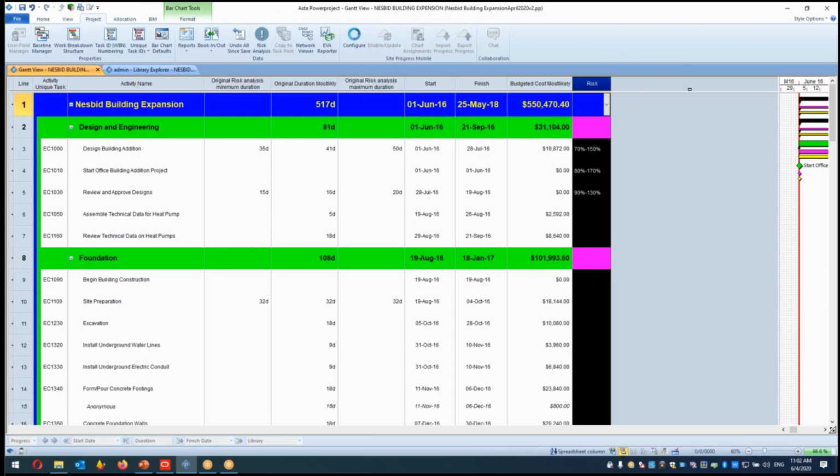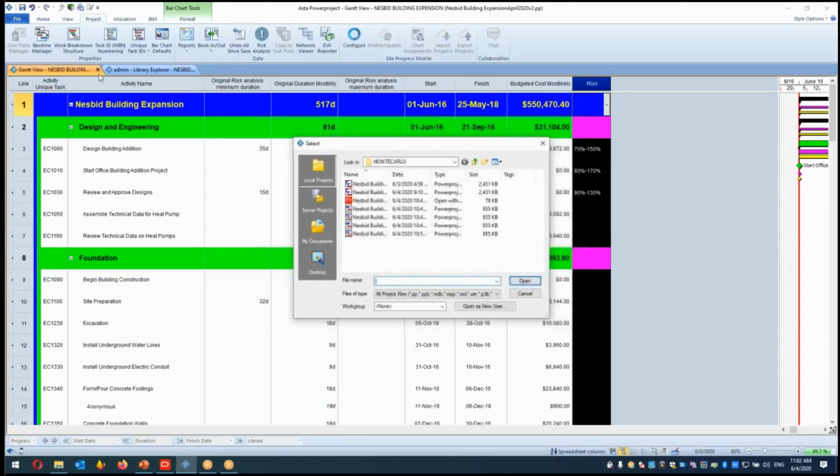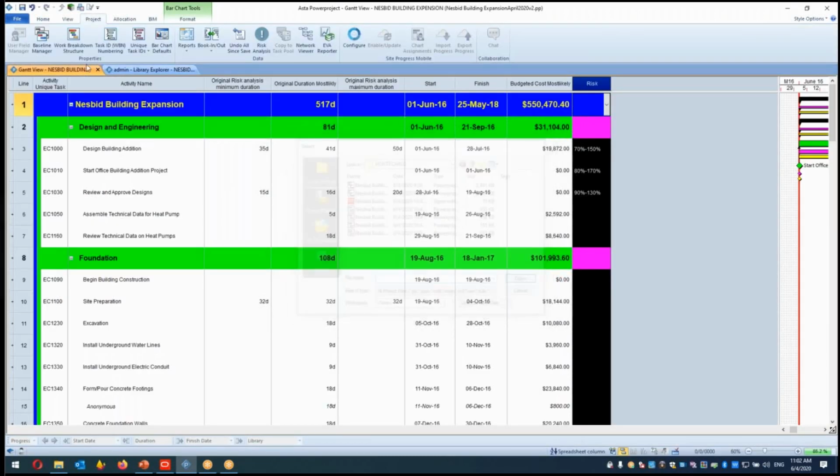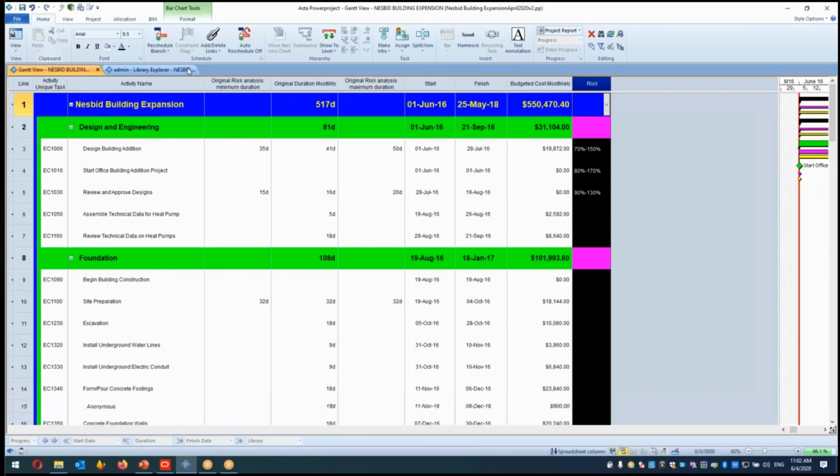You can have different parameters here. For example, I can create a field called impact to quantity. Maybe I can try to find another example which I have. No, I don't have it here, but let me just explain.